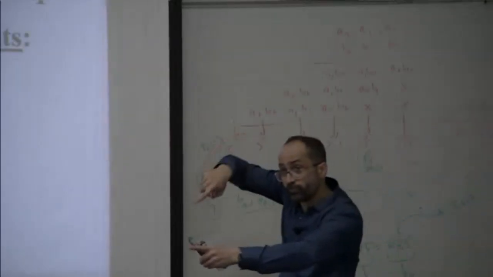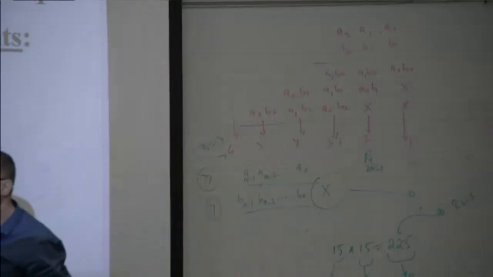Now we use different methods. The first method was, okay, what is the maximum number of a particular n bit number? And then we multiply that maximum number with the second maximum number, and that can be the maximum possible value that will come as a result of multiplication. And then we see how many number of bits are required for that maximum number, and then we calculate it. And now this is the second method.